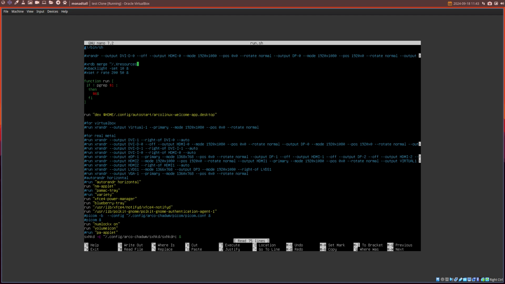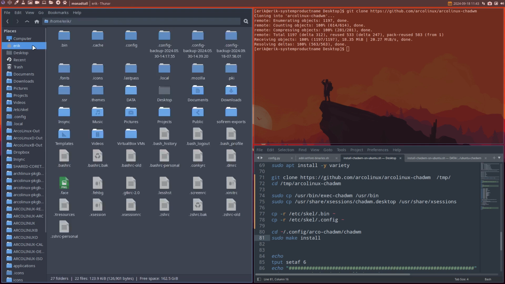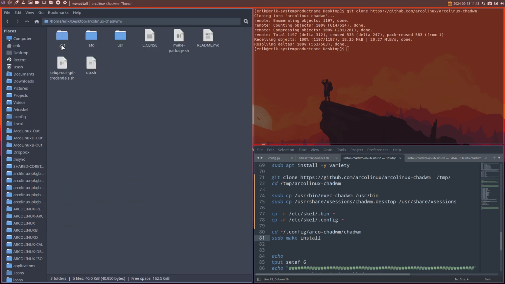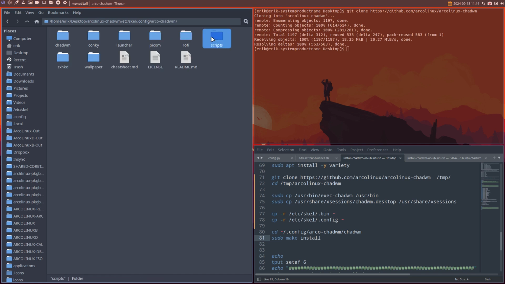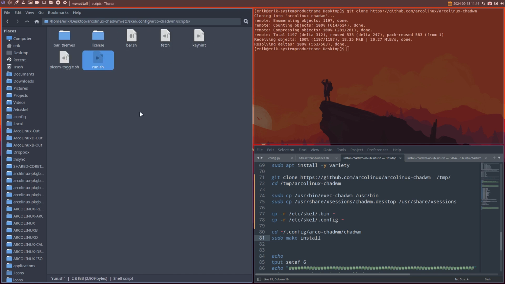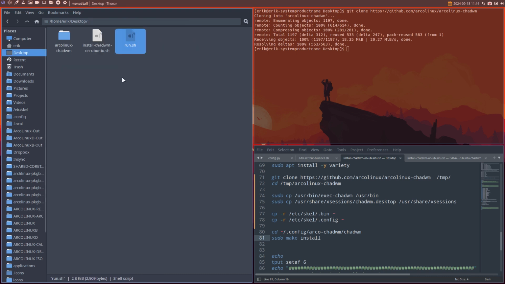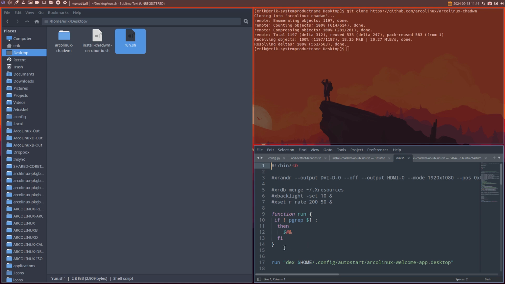So what we'll do now is we'll create a run.sh purely for Ubuntu. Then we can clean it out. Makes more sense. So I can show that in this computer system. If I have on the desktop ArcoLinux Chadwm, etc., the scripts and config and this, the problem is the run.sh, right? So let's make a run.sh, Control-C, desktop, just for Ubuntu. So it does it like this, sure. Well, let's clean everything out.